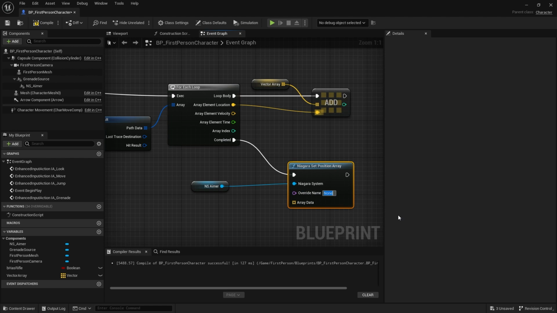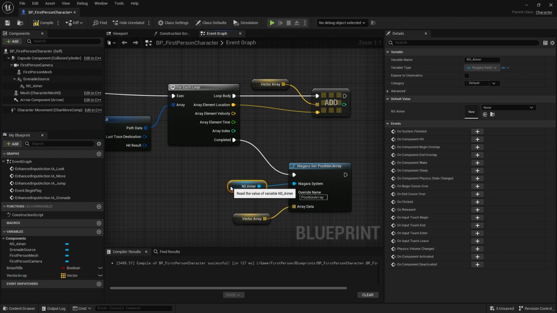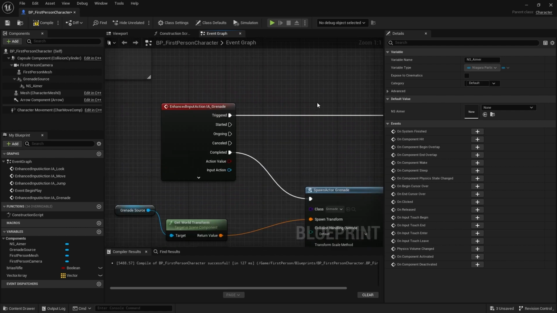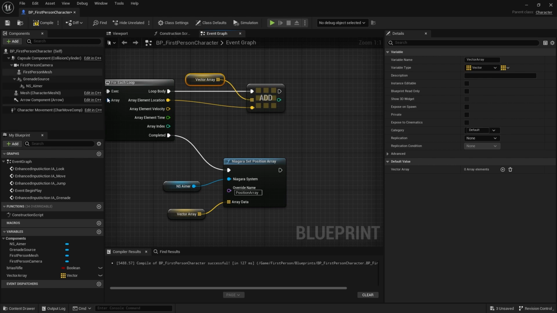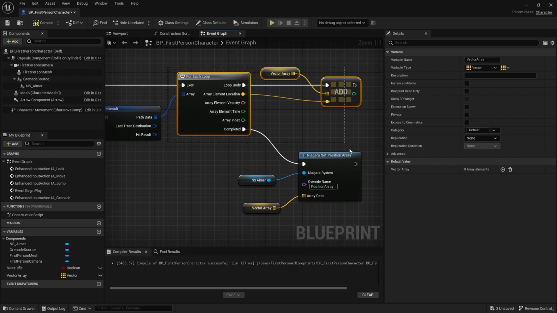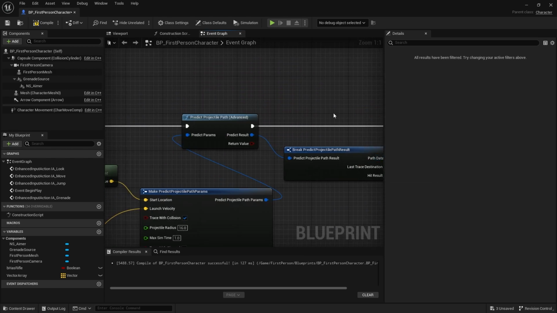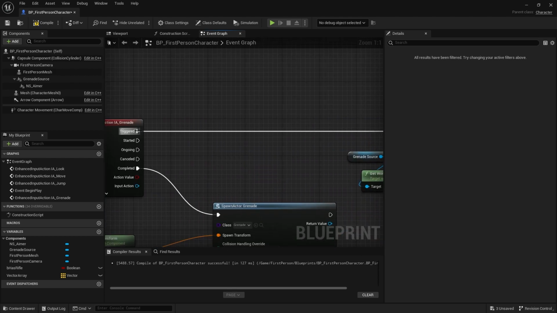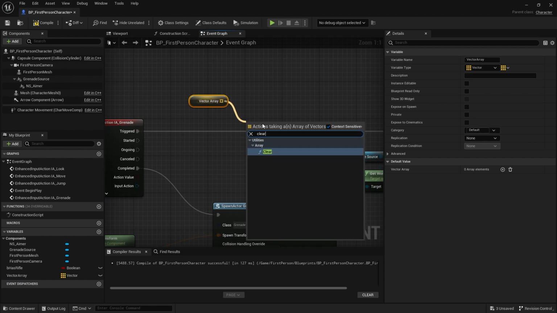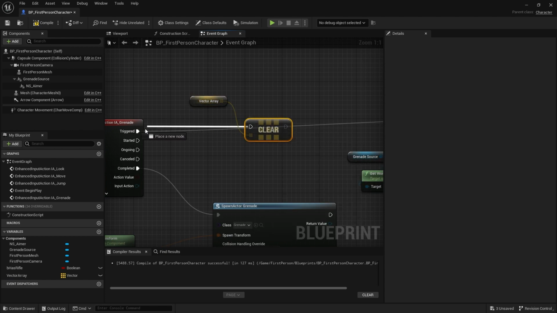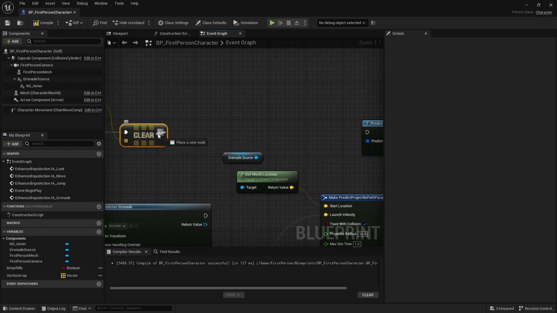And override name is going to be position array. And the array data is our vector array. Okay. Now, there's an inherent problem with this because this is happening on basically a tick event. This array is going to get very large. It's going to do this a lot. So what we need to do is go through it, assign it, and then clear it. So at the start here on the triggered, we're going to take the vector array out and do clear. And that's going to clear the array of any values.